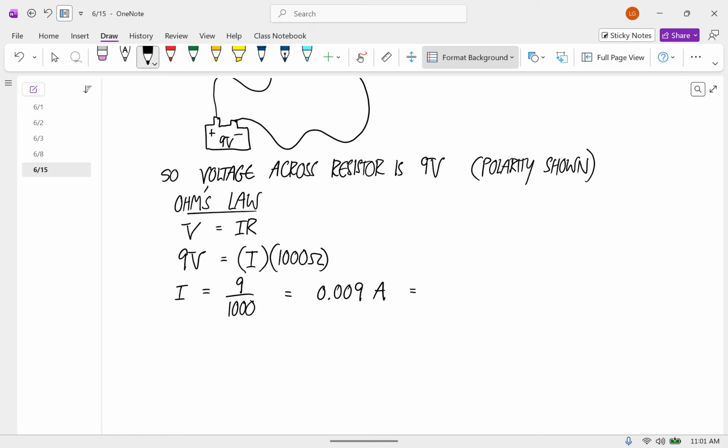The currents that we're going to deal with are pretty rarely going to get up close to 1 amp. There are some devices you'll use that'll get up there, maybe a little above an amp. But for the most part, we're going to be dealing with very small currents. So a lot of times people, instead of using amps, use milliamps instead. So this is equal to 9 milliamps.